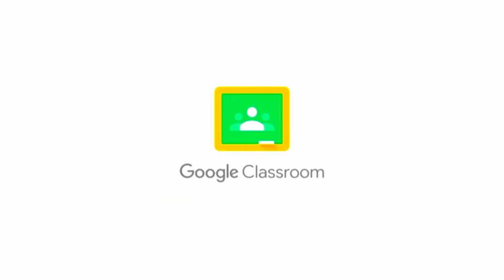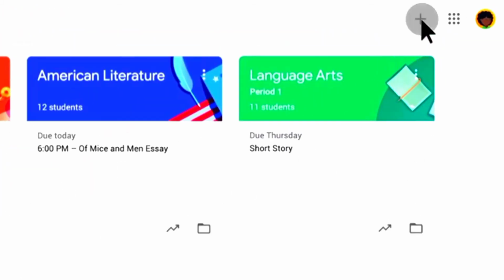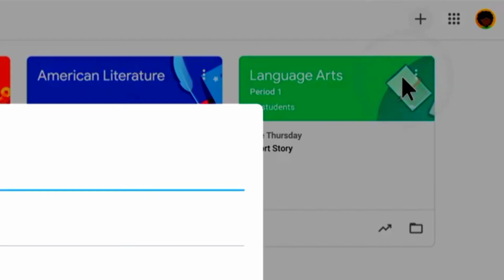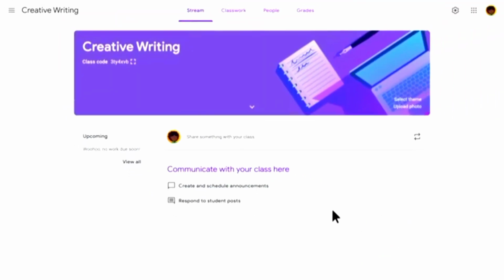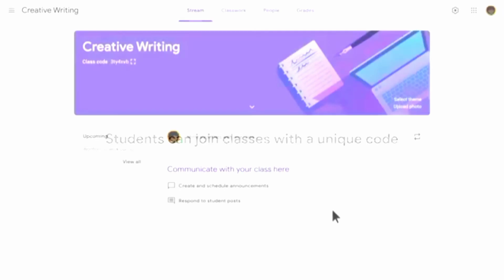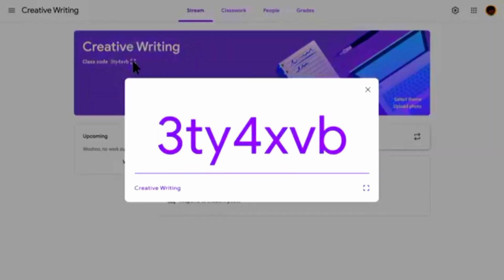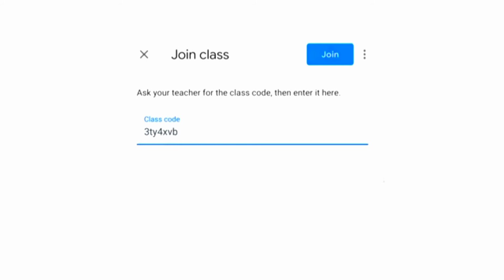Google Classroom is a free web service developed by Google for schools that aims to simplify creating, distributing, and grading assessments. The primary purpose of Google Classroom is to streamline the process of sharing files between teachers and students. It is estimated that between 40 to 100 million users use Google Classroom.